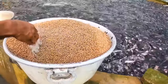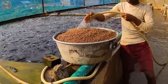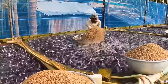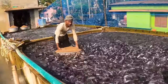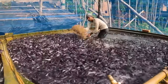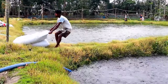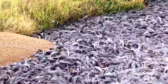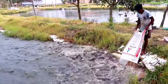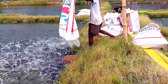Once the catfish attain a weight of 1 kilogram or more, transitioning to feed sizes of 8 or 10 millimeters may be considered optimal. In addition to the food size, the feeding frequency plays a crucial role in catfish farming. Typically, catfish are fed twice a day, although some operations may opt for once daily feeding to streamline processes.